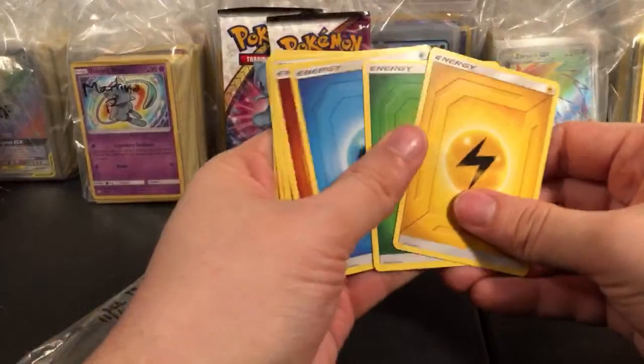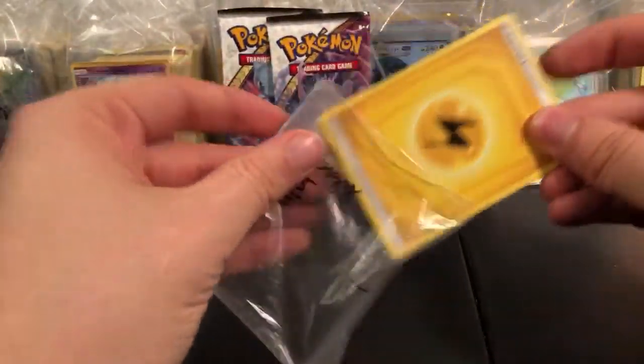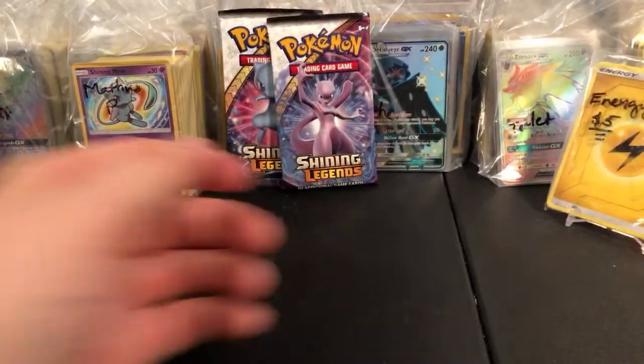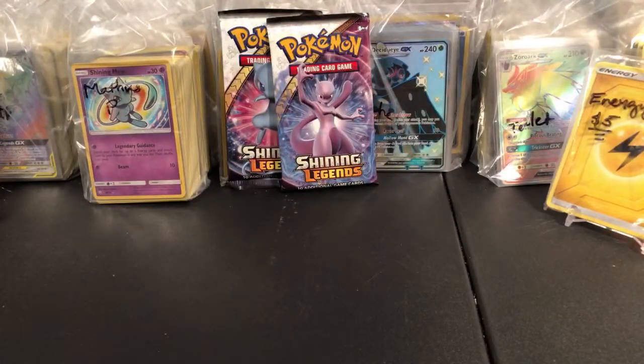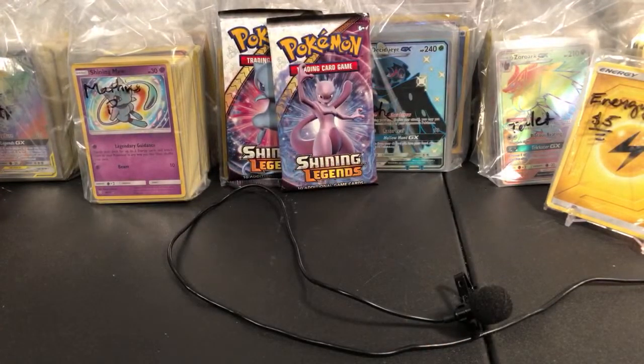Not too many. There's a total of 7 tickets left. Don't be shy, buy some more. Don't worry about it, Matthias. Congrats to you. I'm not having good luck tonight. Oh yeah, you are. You got the Zoroark. Hold on, I'll be right back. I gotta grab more Elite Trainer boxes.